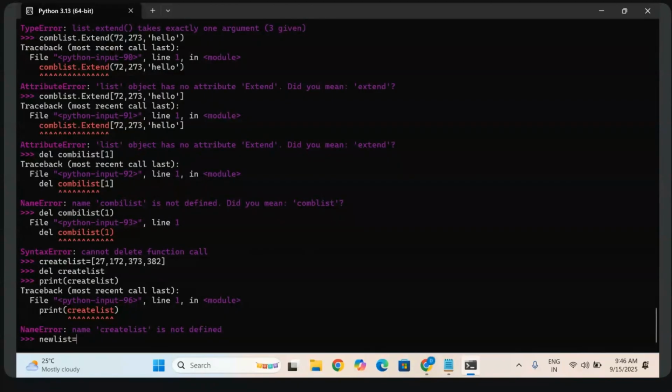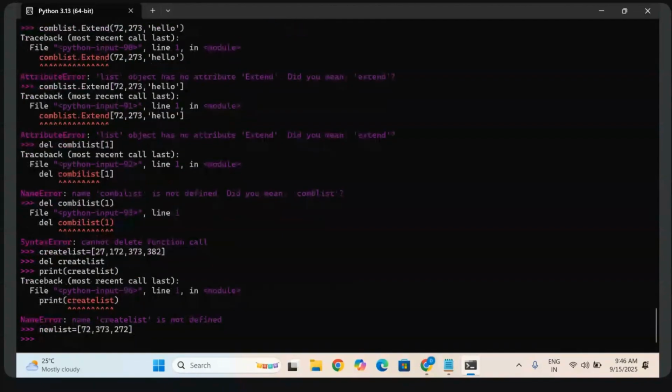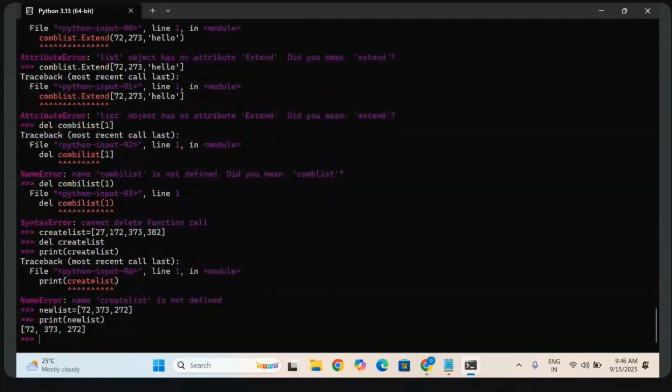This is the new list which we are going to do here. Observe here that I'm going to create that new list. The values are coming. For example, if I want to delete here, just use del. So new list, it is going to delete.